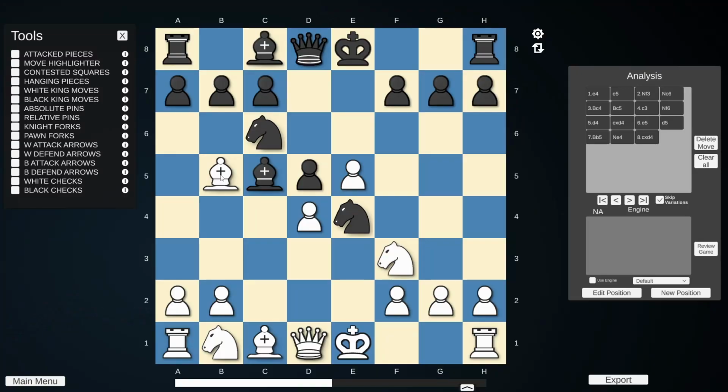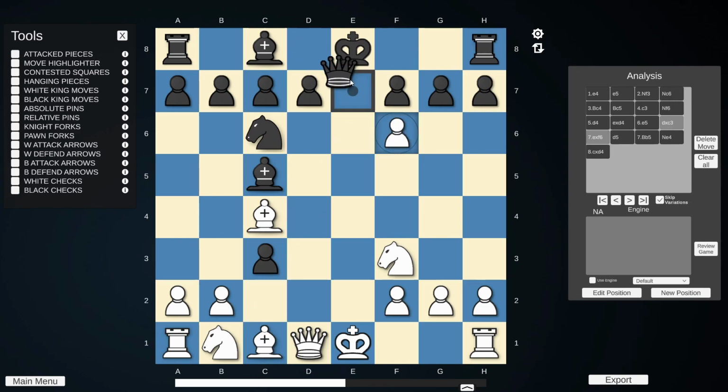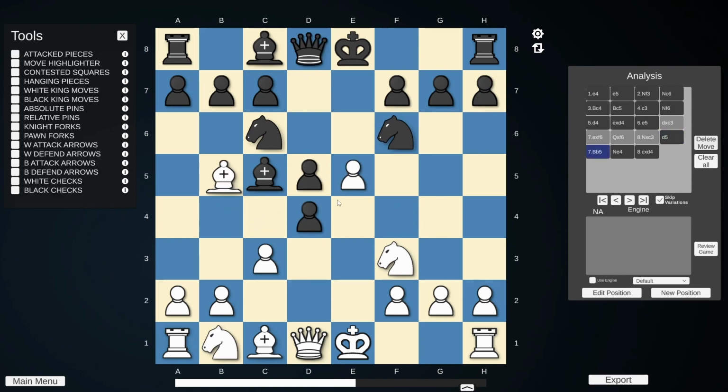Then I thought I should add an analysis board, which, honestly, is probably the most complicated thing I've ever tried to code. An analysis board is where you have a game, so you can import a game or something like this. You can go to one move and then, oh, let's play this move, let's play that move. So you could branch into different lines, and how do I do this in the UI? It's really, really complicated to do all this. And it's probably still full of bugs, the way I've done it. But it kind of works, and I can delete moves, I can go through all the moves in it. And the tools work in previous positions. So yeah, it's pretty complicated doing all this.